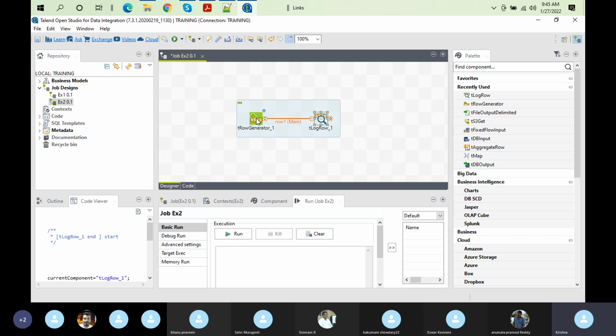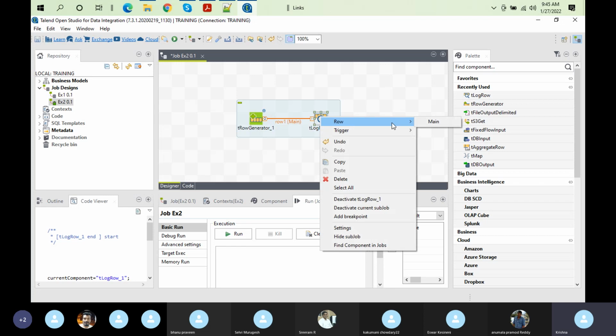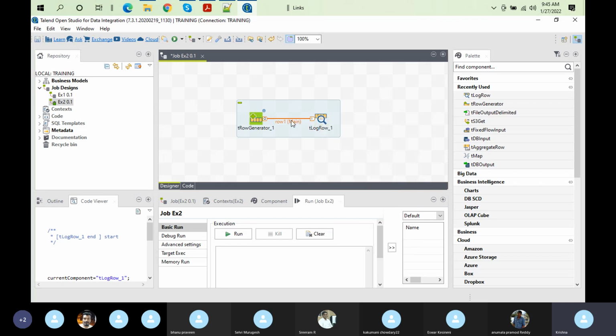Once you switch on the main connection from the source, and next whatever connections you establish with the next components, based on that it is going to pass. But the main is like a switch, like when you have power, right? You can switch off at the meter somewhere, and it will stop all your lights or fans in the rooms or different things, right? Same way here, the connection is called main. So when you establish the connection from main, the input starts from the component's input main. So the main indicates passing data, reading data, and it will pass across your job.